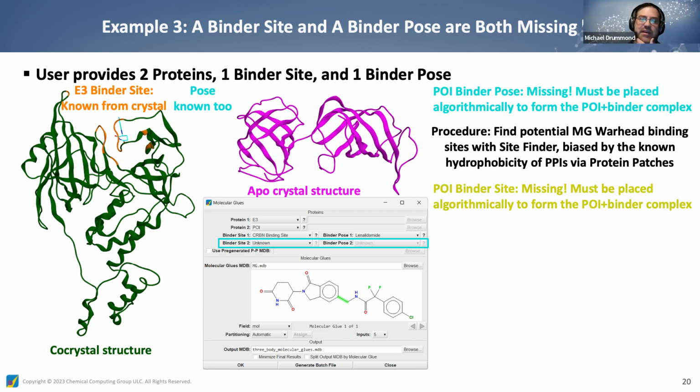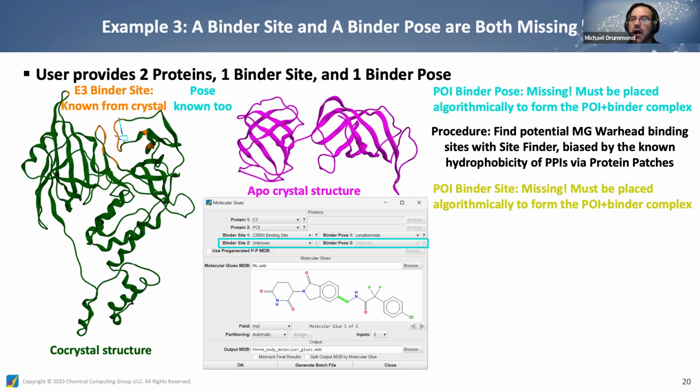I'm going to skip the details here, but really what we're going to do is we have a way to find sites that the molecular glue warhead might dock. It's kind of based on SiteFinder, as I showed earlier, but also we know that the PPIs between 2 proteins are generally driven by hydrophobicity. So we use our protein patches tool within MOE to find hydrophobic areas, and we really require that those sites be co-located. So as we're looking to dock this glue warhead, it's got to go into a site that works from both a small molecule and a protein perspective.